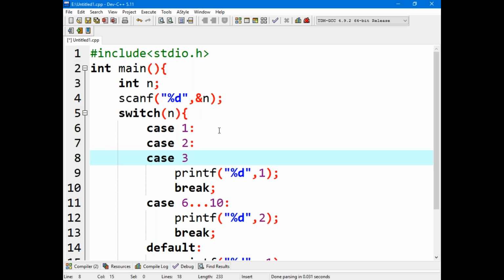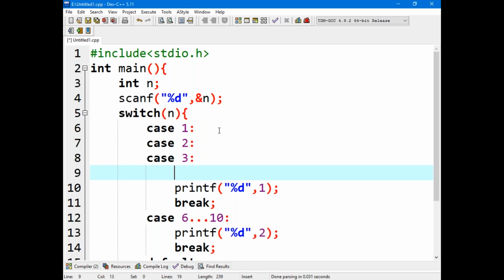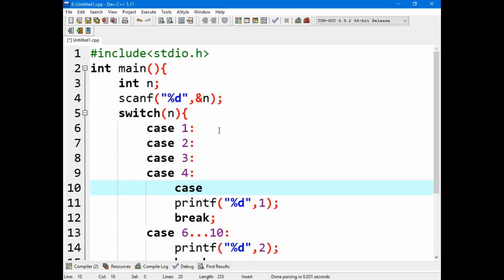Very good. Case 1, case 2, case 3, case 4, case 5. Very good. We should take it like this, then it will execute.